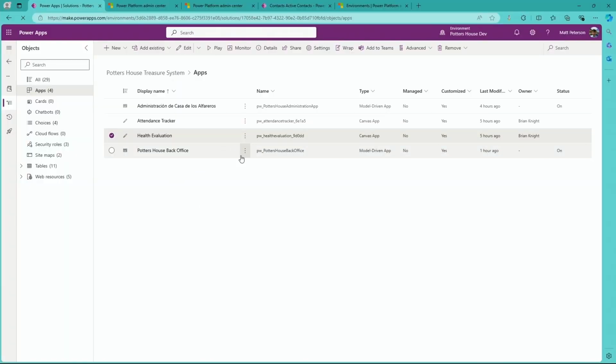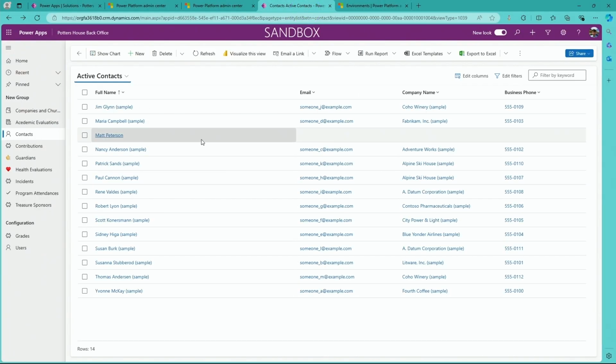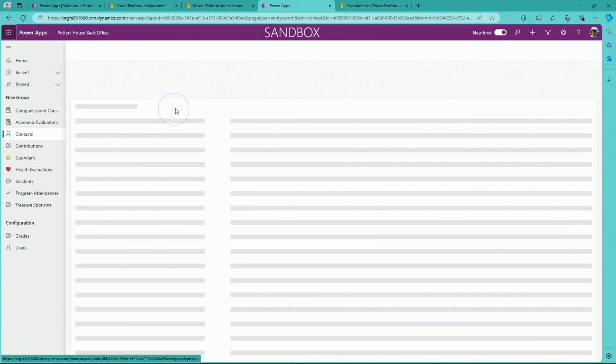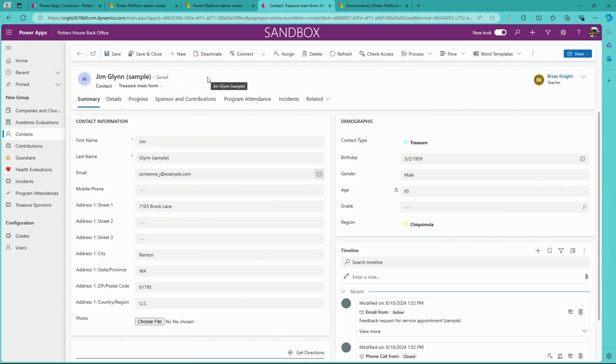Okay. All right. So one of the requirements that Potter's House had, and we won't go through all this. It's when I show that you can do this. Yes. One of the requirements they had, if we open up that app, I think we might have it open somewhere here. Maybe. Is this one here? Yeah, there it is. Yeah, perfect. Okay. So if I click on Jim Glenn, for example, it would be really nice, since Jim is a treasurer in this case, that we automatically open up the treasurer form. Okay. If Jim was a sponsor, open up the sponsor form. So that way the user's not having to flip back and forth every single time.